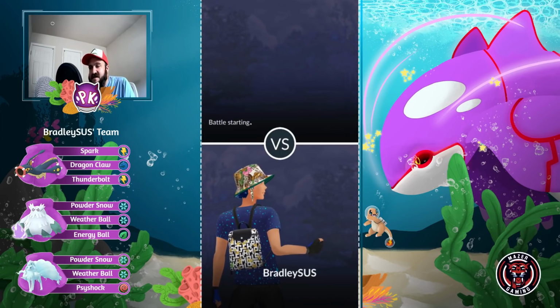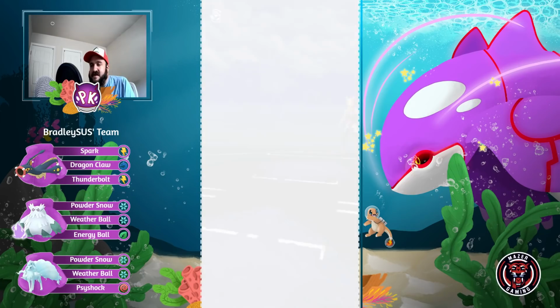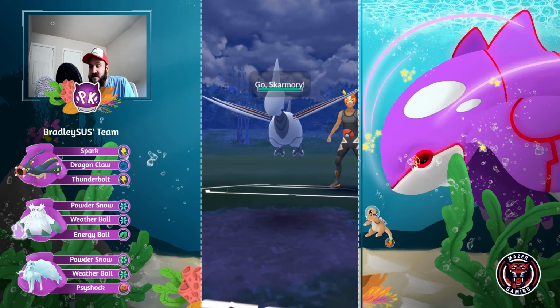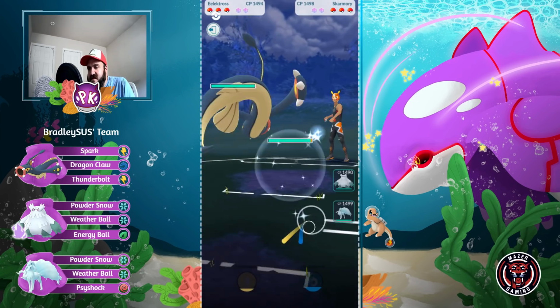I do like the double ice strategy. I just think I would pair it with something else a little bit different. The only reason for that is because it struggles against like Bastiodon for sure. But this is a matchup you like to see. I think this is the last game as well.